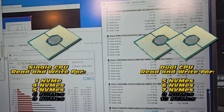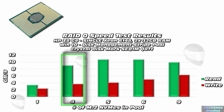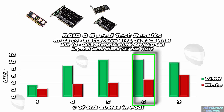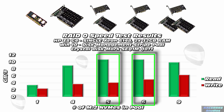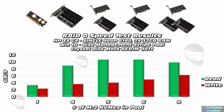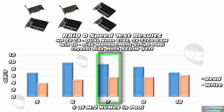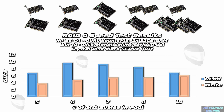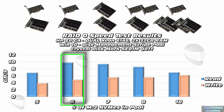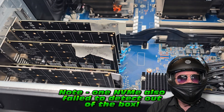For testing stage four - RAID 0 testing - the results were fascinating. Due to the nature of the initial problem, we have a split pool: some single-CPU, some multi-CPU. As we increase the number of NVMEs, we did not see a linear improvement in speed - which is kind of what I was expecting. It does bottleneck. It appears somewhere around five to six NVMEs gives us the optimal speed in our RAID 0 pool. More than that and we run into diminishing returns. With dual CPU as well, around six NVMEs in the RAID 0 pool gave the most optimal performance. When I put 18 drives in, it actually gave really low performance. So six is the magic number.